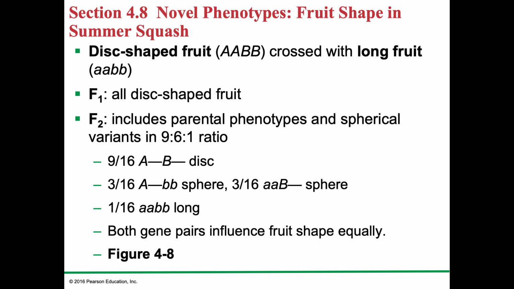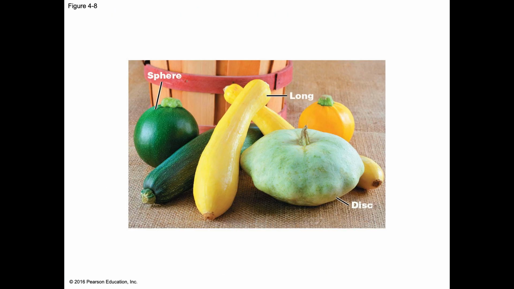So what it's trying to show here is that neither locus is more important than the other for shape. Both loci contribute, because if either locus is homozygous recessive, you end up with this weird phenotype. And technically, if we looked at these squash, that spherical shape is almost an intermediate between the classic disc-shaped squash and the long squash. So here you've got this kind of middle guy that's not long, but also still kind of wide like the disc.